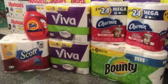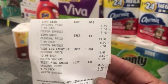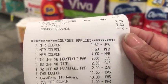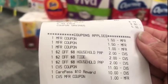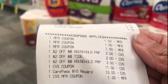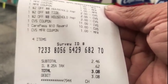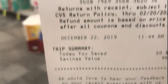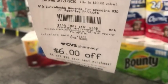Here's everything I picked up — the two Viva, the Scott, and the Tide deal: spend $30, get $10 ECBs. Here's my receipt. The coupons that came off: $1.50 — two of those for the Viva; $1 for the Tide from Brandsavers.com; $2 off of $8 household; another $2 off of $8; and $2 off of $8 Tide. Then an $11 ECB, my care pass reward, and a $1 ECB from a previous purchase. My subtotal was $2.46, $3.08 after tax. I got my $10 ECBs for buying $30 worth of items and a $6 off of $30 for my next purchase.